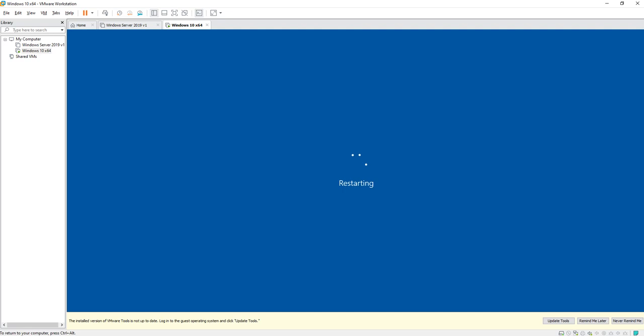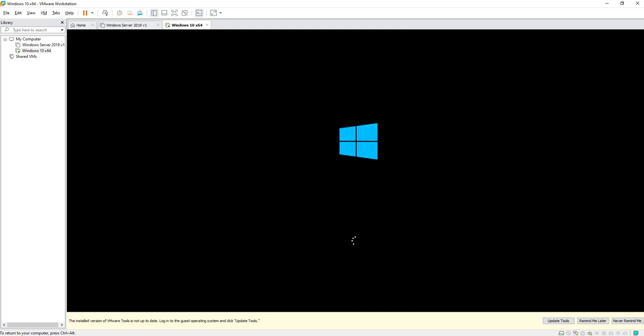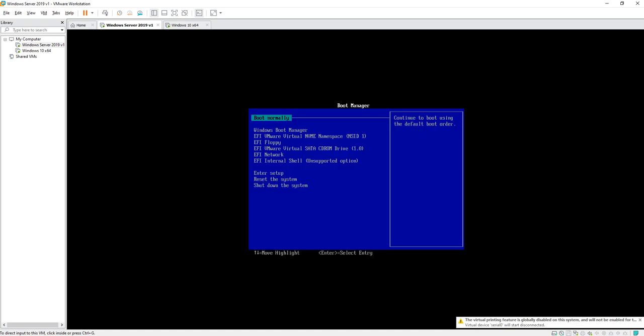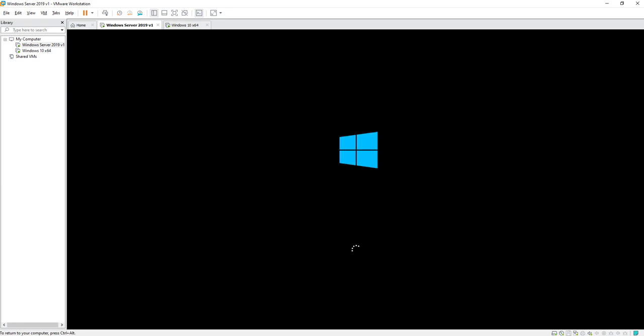Once I've restarted my machine, I've given it a name, and I've given it a local user password. I can probably start my server up. While that starts up, this will slow things down. I can click here, and I'll power on my server as well. You will occasionally get it, but for some reason it goes into the BIOS. Boot normally. Okay, it's going to boot up. Control Alt to release the cursor. So if you want to get out, Control Alt.